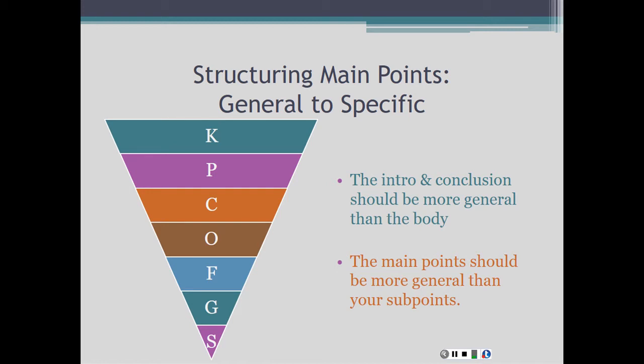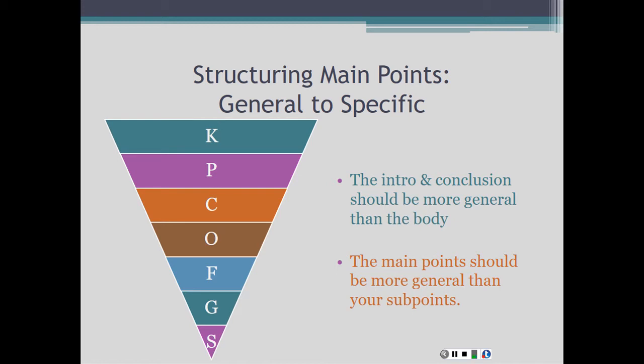The subpoints are going to be much more specific within that. They're going to have all of the what to add when and how, what temperature to turn the oven to and things like that. Those are more specific. If you're giving a persuasive speech, you're going to have your arguments as your main points, and your evidence and reasoning are going to be your subpoints, and that's where you're going to provide what it is that really proves to your audience that your side is accurate.